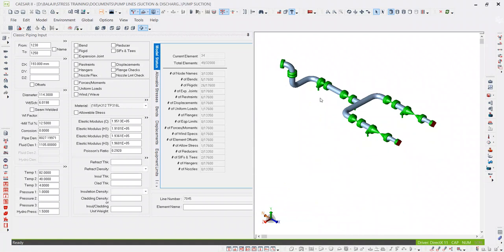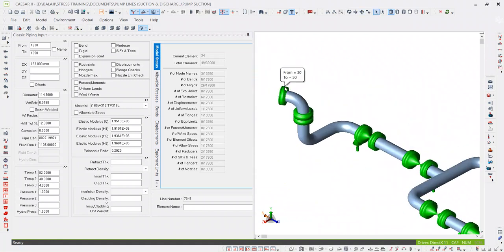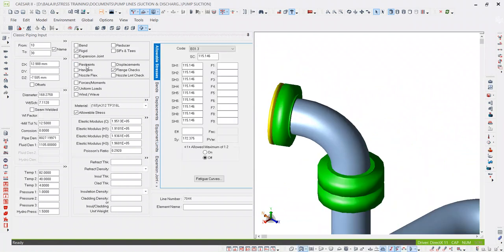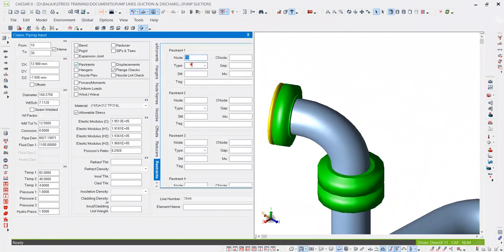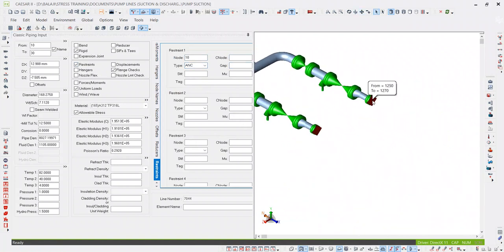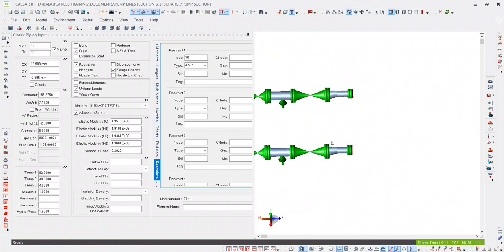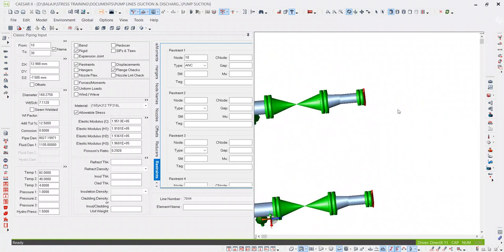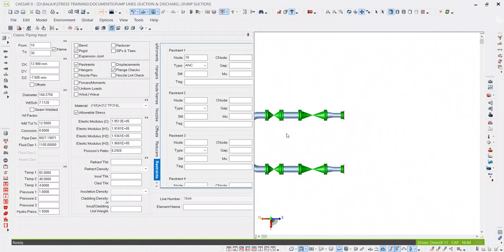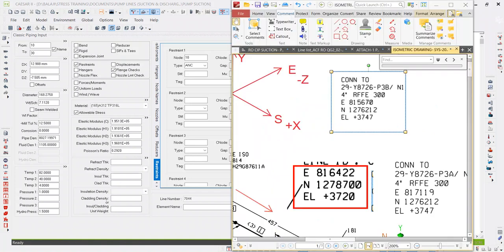So now we have modeled the pump. Here you anchor it, the first node, node number 10, select anchor A, okay. So we will see now how to model the pumps. What we need to do, go to top view. We have to go like this up to the discharge and drop down.